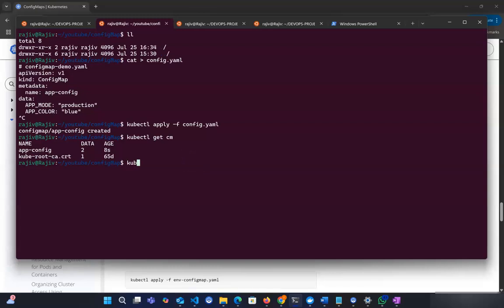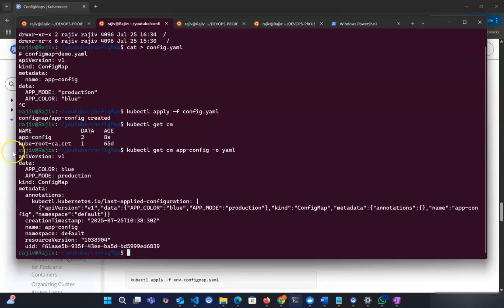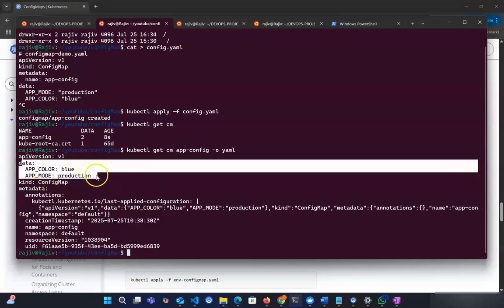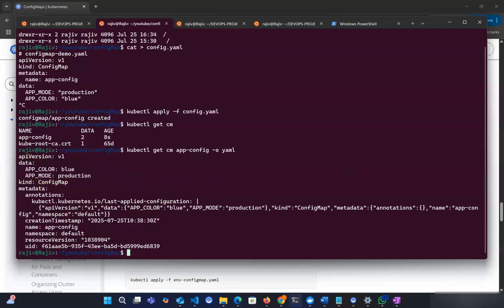We can easily see the details of the config map with kubectl describe cm. You can see the name and details, everything, and the 2 data are here. Now we are going to use these 2 values in a file.